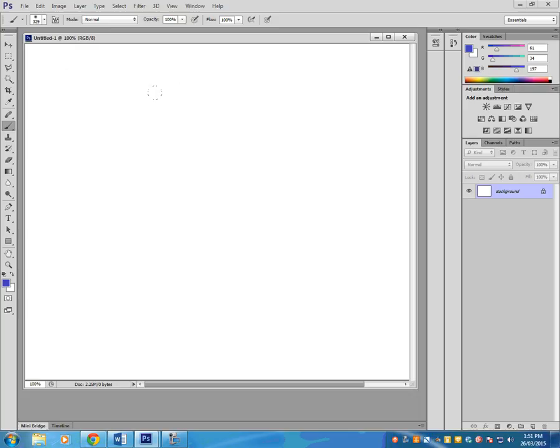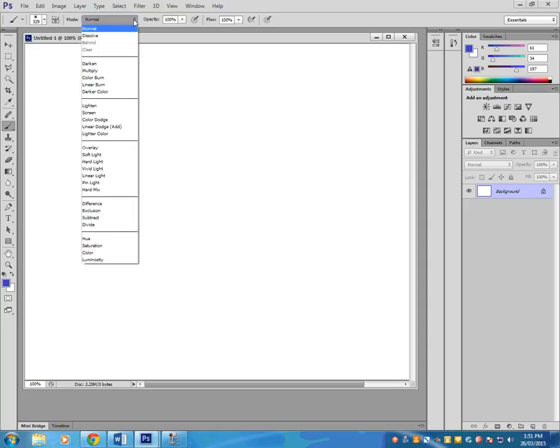Alright, so with brushes, along the top here you've got opacity and flow. When you start painting with a brush, if they're not 100%, you'll have a bit of transparency in your brush. The mode is the blending mode, so whether it'll blend with things below it.